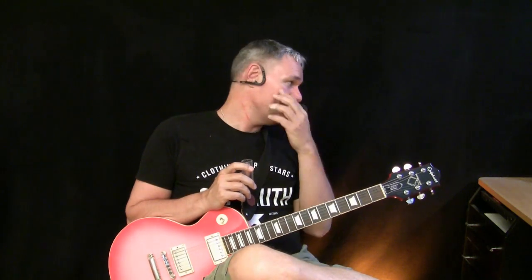Yeah, a few tricks. I'll play with this here, not the finger, I mean this bottleneck. If you don't have a bottleneck, there are different types. If you don't have a bottleneck at home, you can also use, there was an advert some time ago where a guy played with a Coca-Cola bottle. Works as well, but I tried it myself.